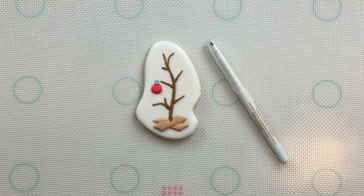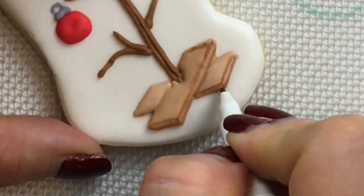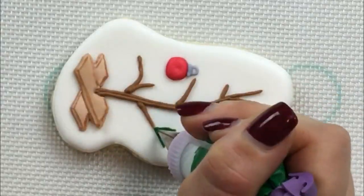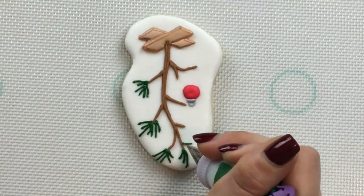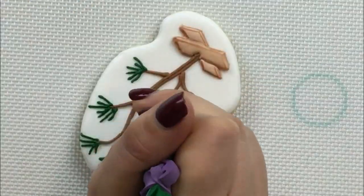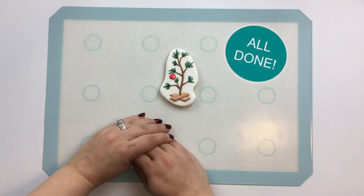Before I go in and add the pine needles to our Christmas tree, I'm going to use some food coloring marker to add some detail. All done. He really isn't such a bad little tree.